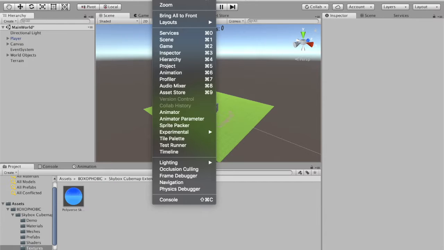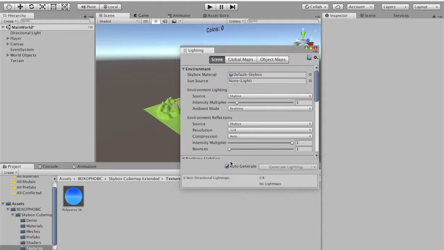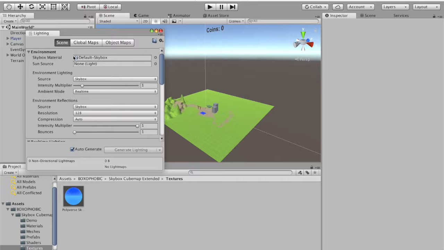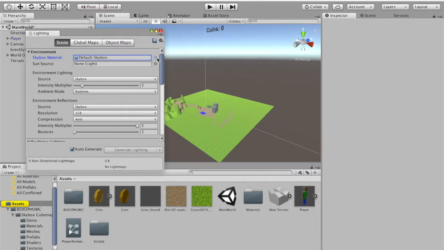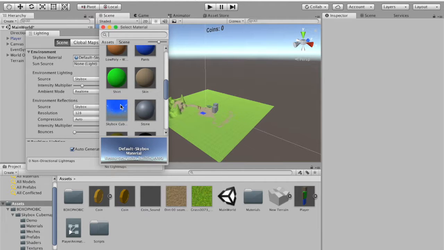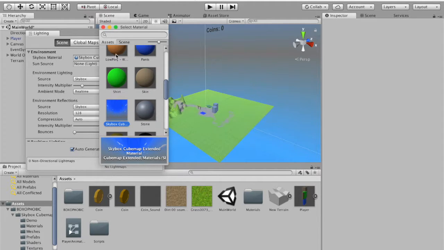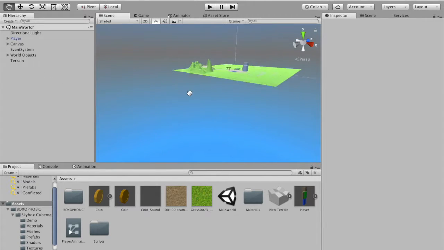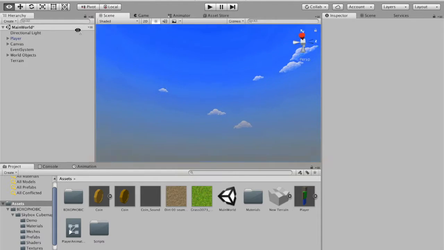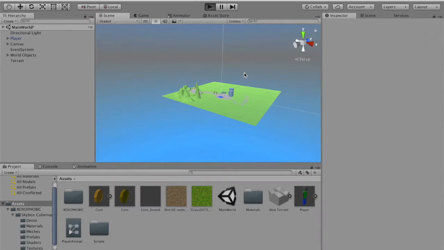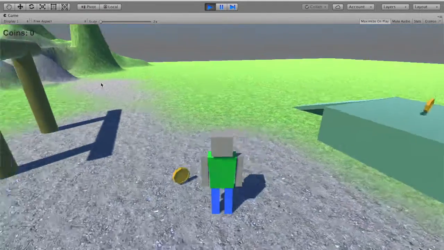So now we need to go into our window and go down to this lighting tab and just click on settings. It will bring up all of our different lighting settings for us. In our environment, you can see our skybox material is set to our default skybox material. So if we click on this little dot next to it, we can go through and select all of our materials. I'm just going to click our new skybox material and it will automatically load in. So maybe I didn't choose the best one for my game, but I just chose a very generic light cartoony blue, and you can see now it gives my game a whole new environment feeling.